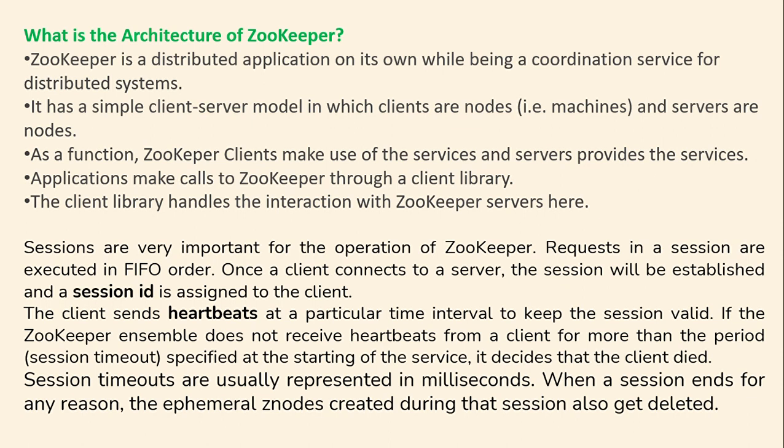Zookeeper is a distributed application on its own while being a coordination service for the distributed system. It has a simple client-server model in which clients are nodes, that is machines, and servers are nodes. As a function, Zookeeper clients make use of the service and servers provide the services. Applications make calls to Zookeeper through a client library. The client library handles the interaction with the Zookeeper server.